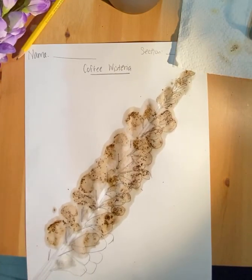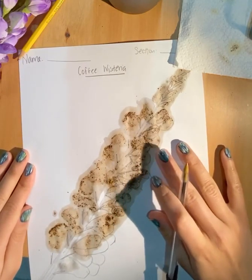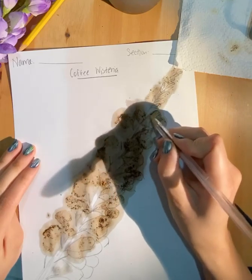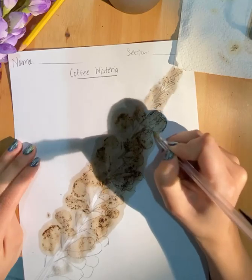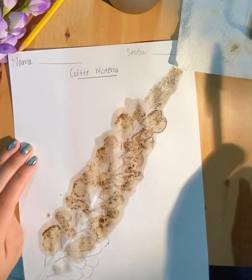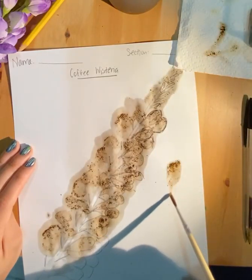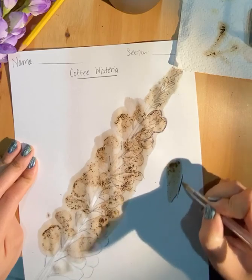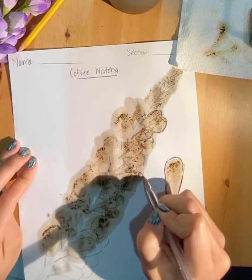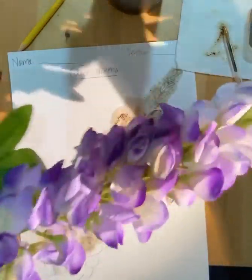When it dries, take either a pencil, a black pen, or black marker — whatever you have at home. Please wait to do this when the coffee has already dried, because right now if I do this it might rip since the paper is very sensitive. Once dry, go back and outline your petals — it's darker at the top and lighter at the bottom. Go back in with a bold color and outline it so it stands out. Do not do this while your paper is still wet or you will rip your drawing. That sums up this week's drawing — this is the flower you are doing, and I'll leave it projected on the screen so you can get a good look at it.